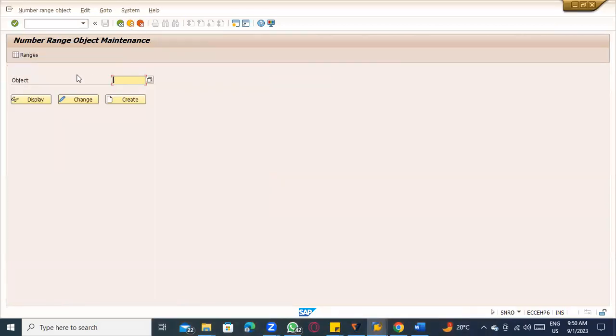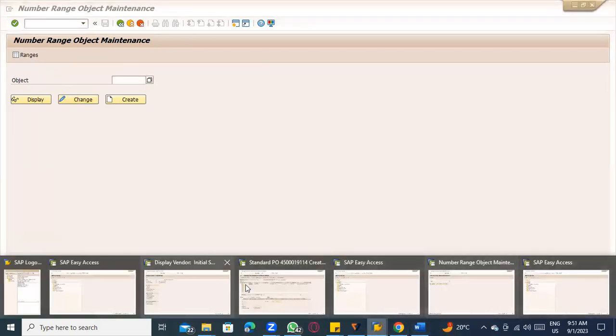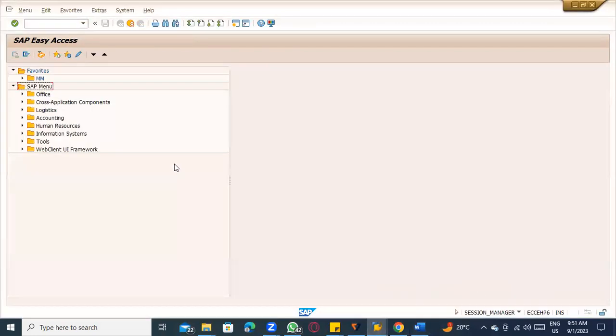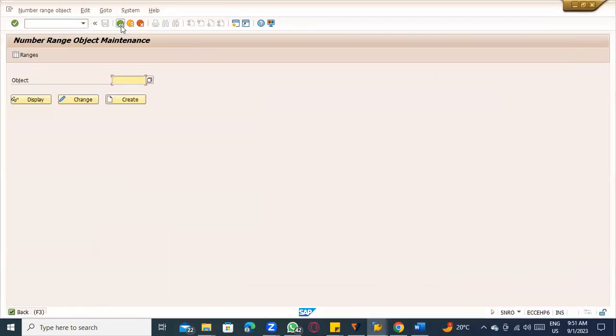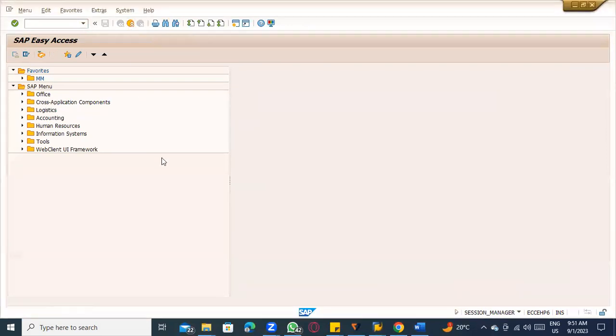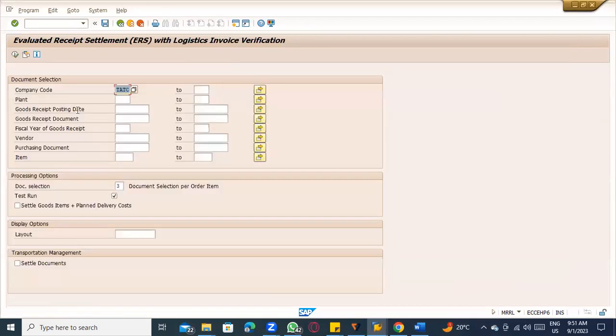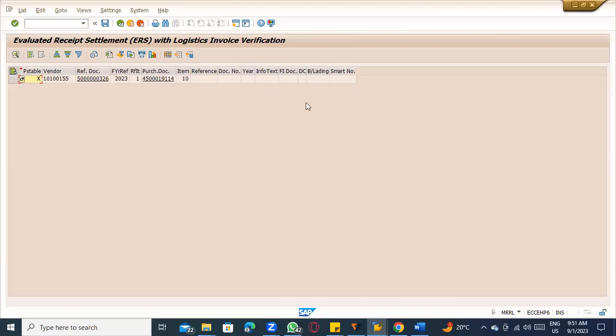Okay, I think there was some problem with this one. But what will happen once it is processed from our MM side, it is cleared. Only where it is getting a problem from the FI side, because when I'm testing MRL, if I have any problem with the text run, it will display the errors there itself. If anything is wrong from the MM point of view, it will give an error. But here it is not giving any error.